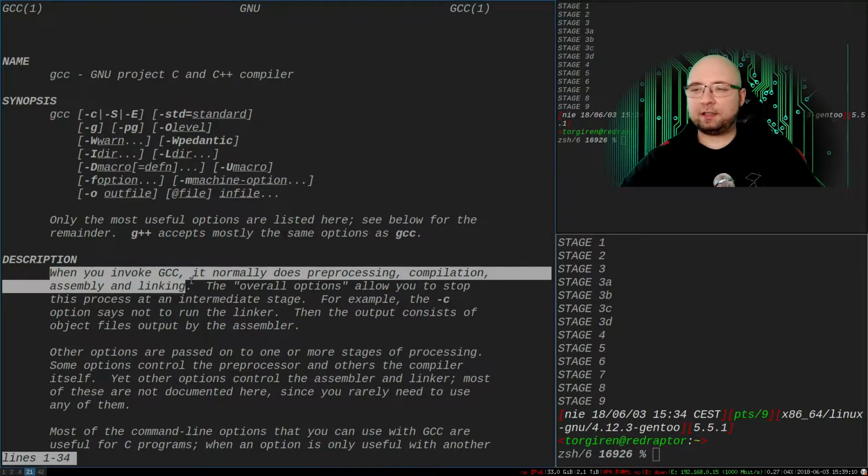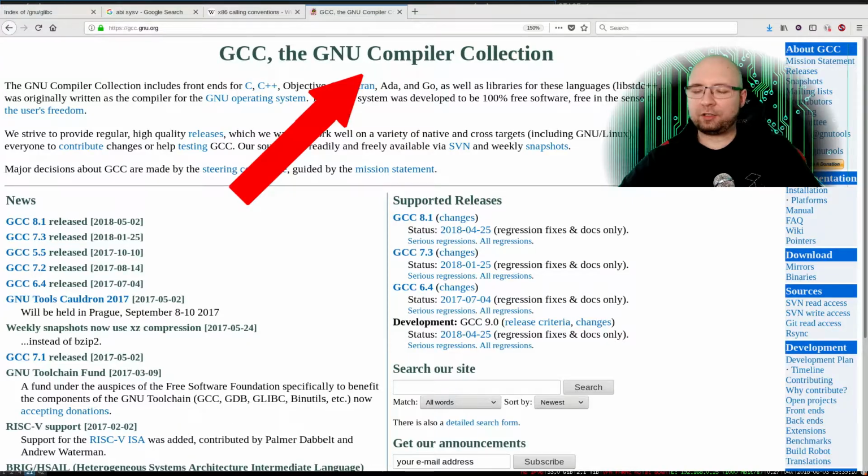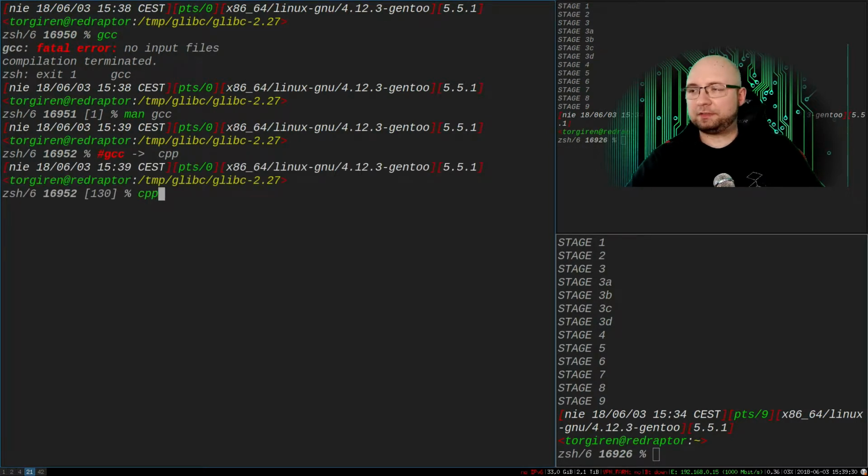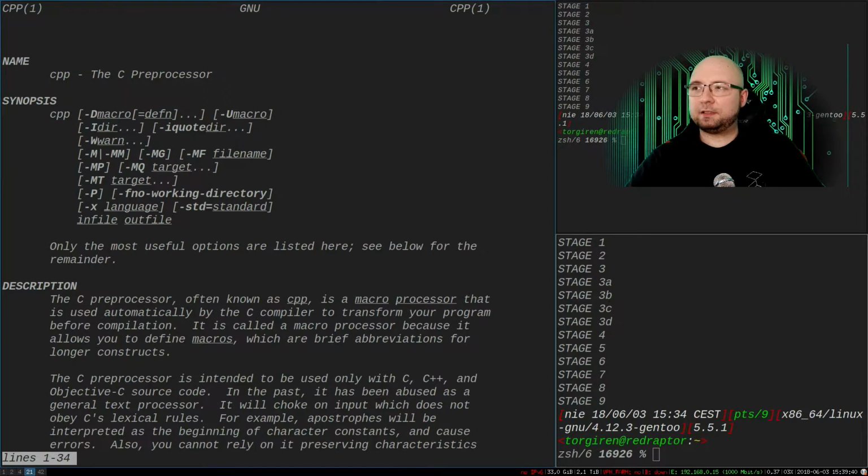GCC is just a collection of compilers and linkers. So if we invoke GCC, it will execute CPP, which isn't a compiler for C++. CPP is the C preprocessor.